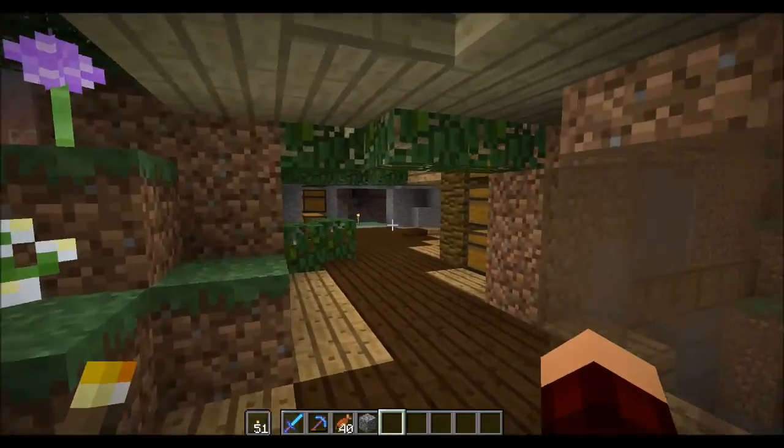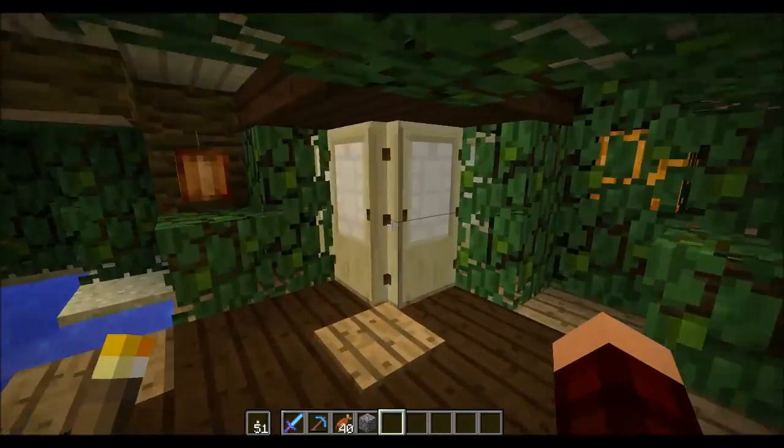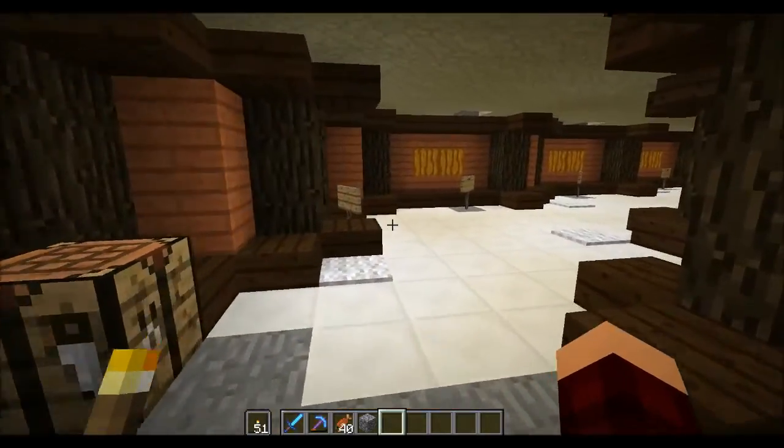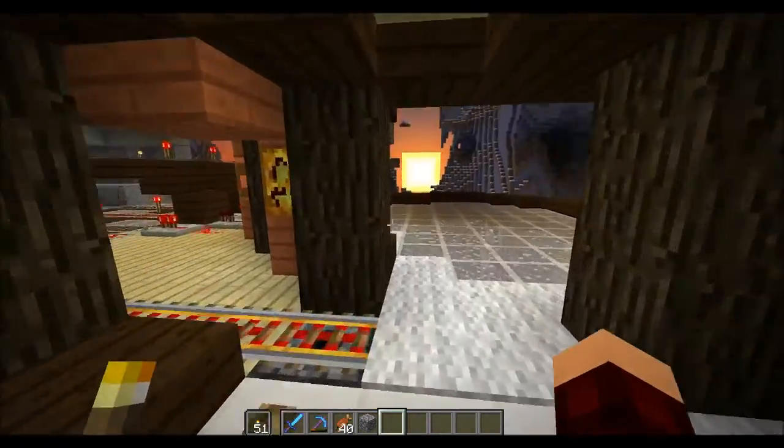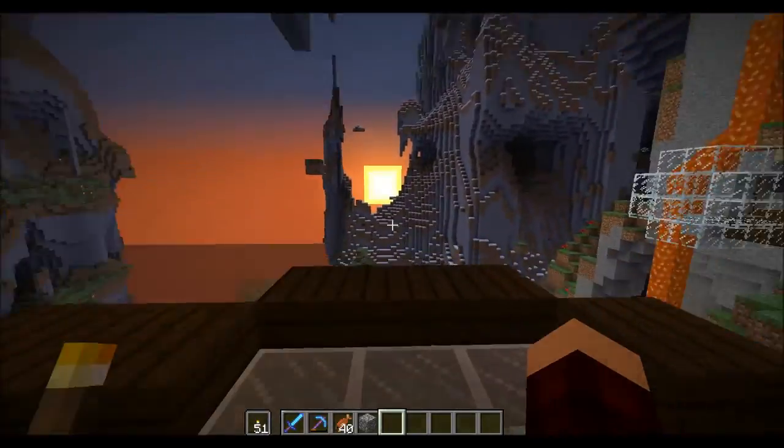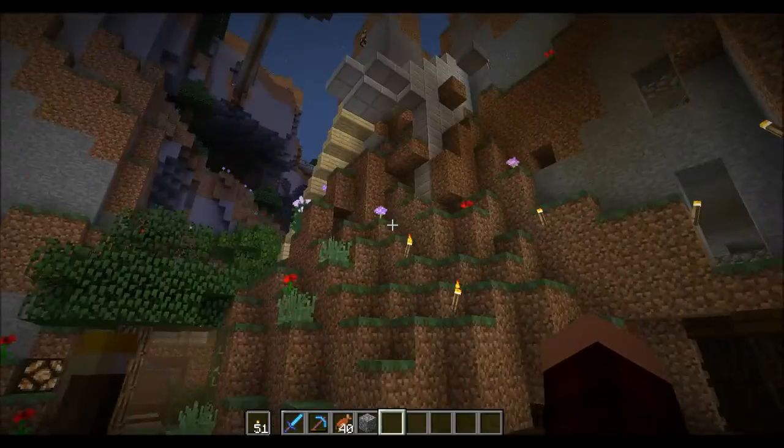Oh. I didn't even notice that's where this connected to. I didn't even notice these doors here. They blended in so well. So that's where he comes in here, where the rail line comes in. A really great lookout for some really great views.